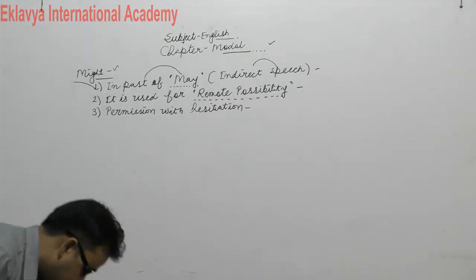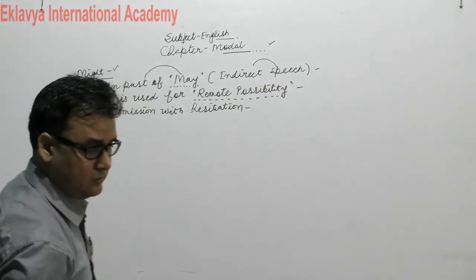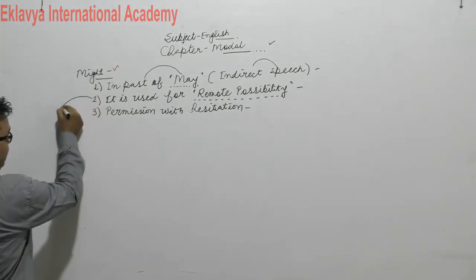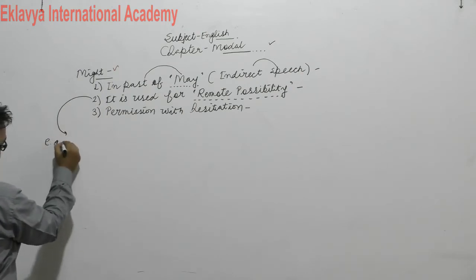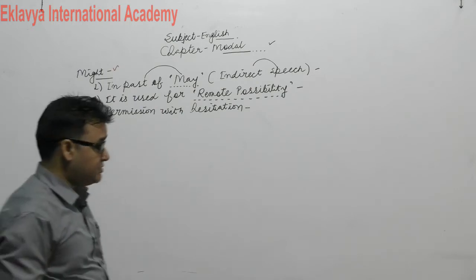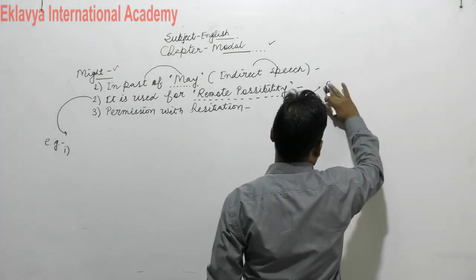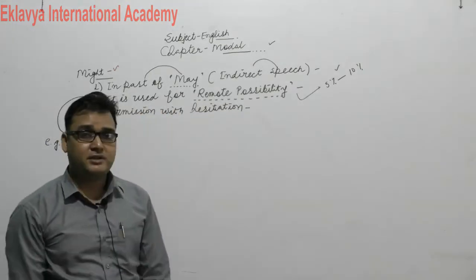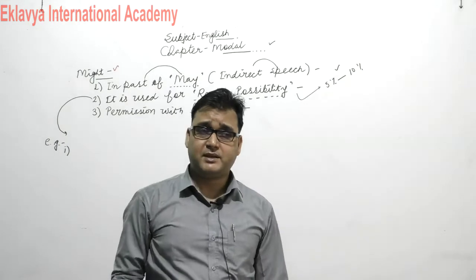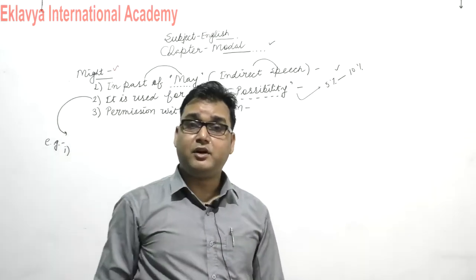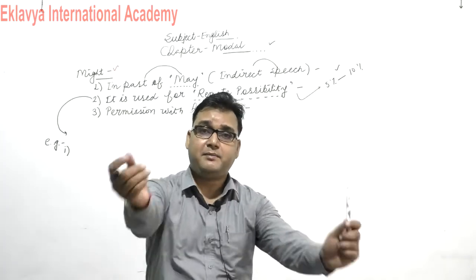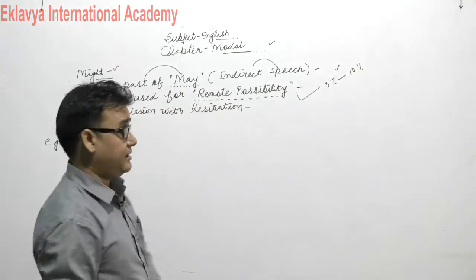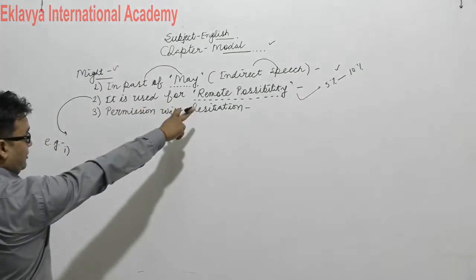And the next point is, it is used for remote possibility. Example number 1, remote possibility. A remote possibility means to say the possibility will be of 5% to 10%. Just like I mentioned, in may, in the case of possibility, the possibility would be 50-50%, meaning it may happen, it may not. But in case of might, the possibility will be remote. Remote means to say negative, the possibility will be almost nil. There will be some possibility of something happening, but it will be negative or remote, we can say. So let's see example number 1 for remote possibility.